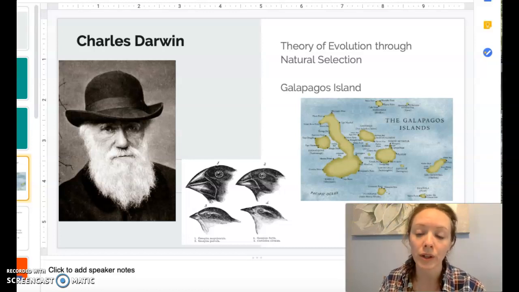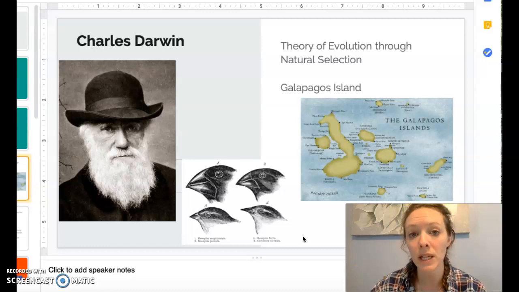Charles Darwin went to the Galapagos Islands to research. He chose those because there was minimal human contact and interaction with the animals, so he knew that it was natural. The animal he looked at a lot were the finches, which is what you see here. He noticed that even though they were all finches, they all had a different beak. Through observations, he noticed that they all had different beaks to better fit the food found on their island. They all lived on these different islands, so there was different food available to them. He saw natural selection occur because the ones best fit, the ones with the best type of beak in that environment, were able to eat, reproduce, and survive.